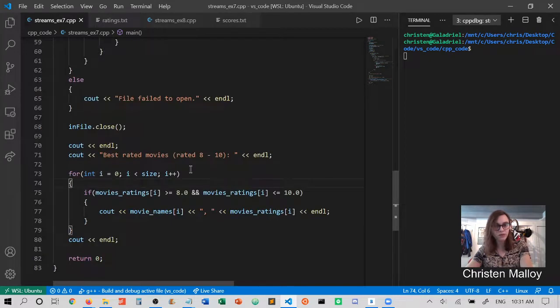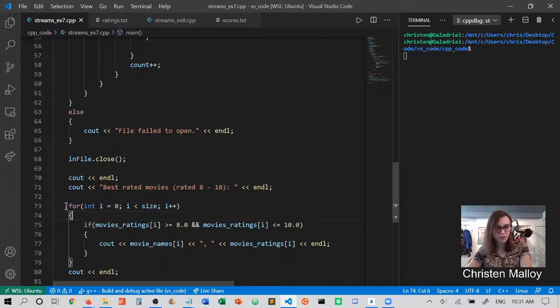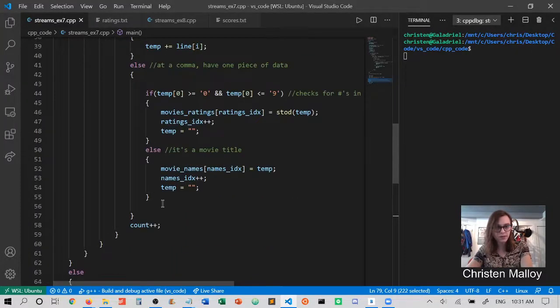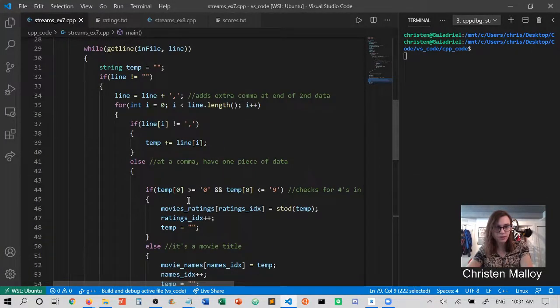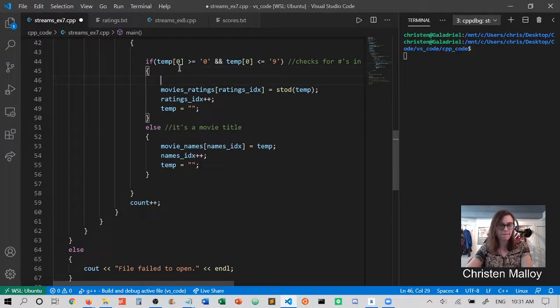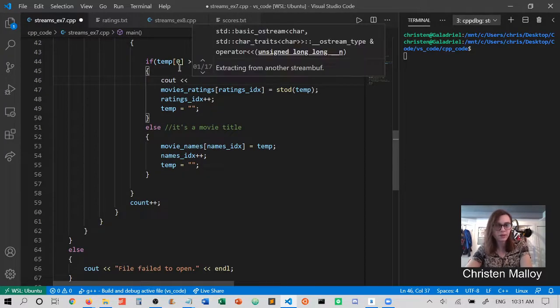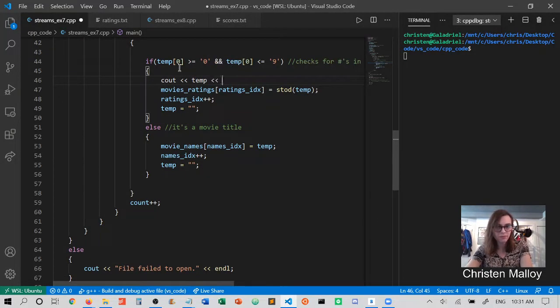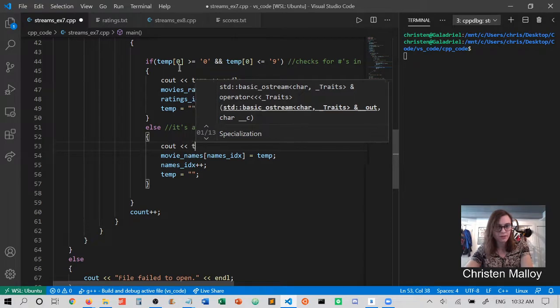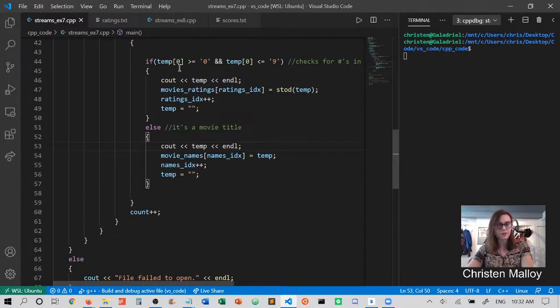So if I ran the code, let's look first at what we get from the file. So I'm going to comment out this first, and let's cout our names, and so say we get here, let's cout temp, and then say we're here, let's cout the temp as well, because that would contain the other type of data.